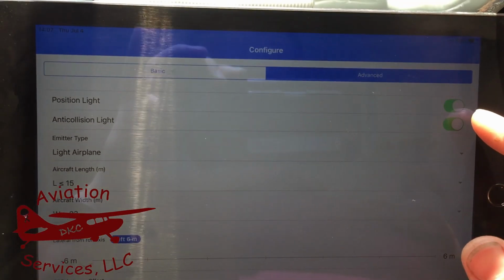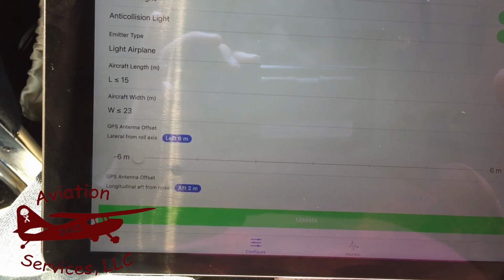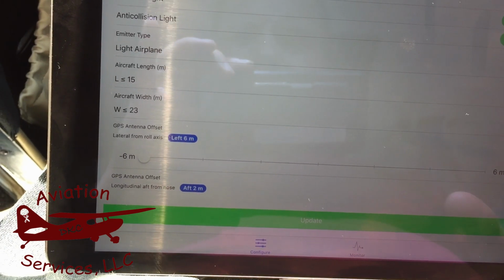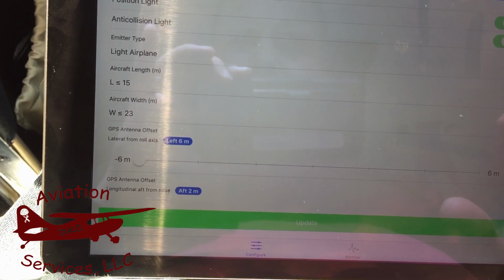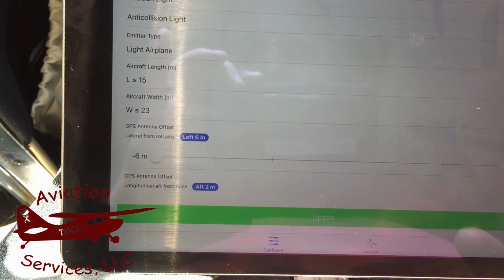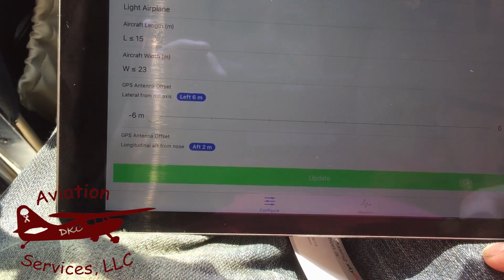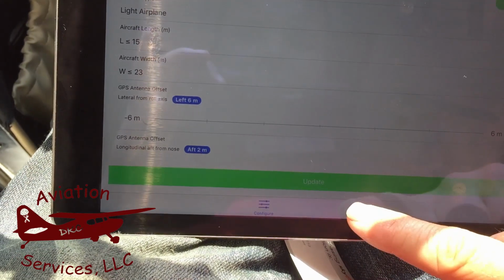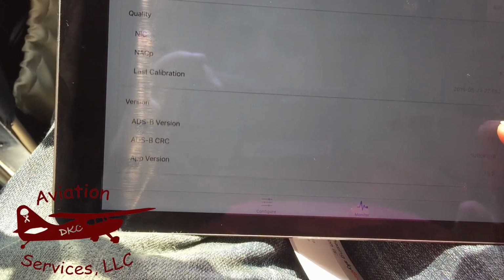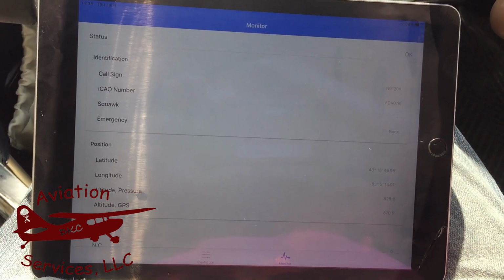Go to the advanced tab. Position light selected on, anti-collision light selected on, emitter type, we're a light airplane, less than 15,000. Aircraft length is less than or equal to 15 meters, aircraft width less than or equal to 23 meters, antenna offset left 6 meters out to the left wingtip, aft 2 meters from the nose of the airplane. Tap update. Skybeacon configured. Go to monitor. Make sure all of that is correct. And it is.